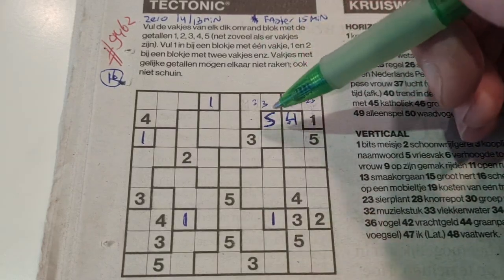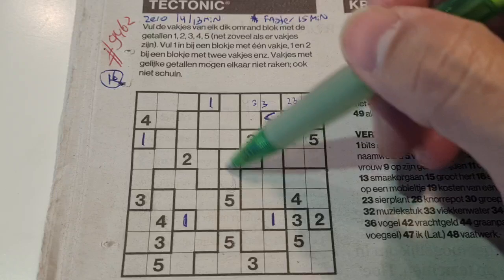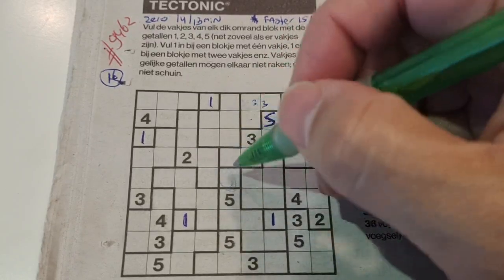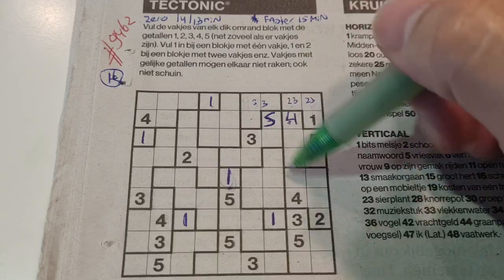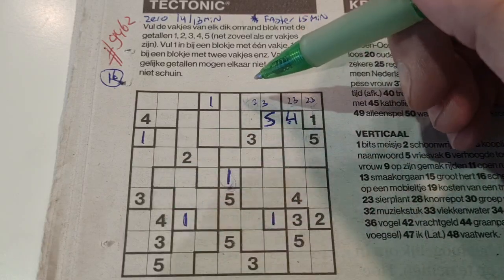Next question, do we have quadra boxes? I see here we have another single box overlooked. This one should also be 1. Quadra boxes, do we have quadra boxes? Let me see. No quadra boxes here.